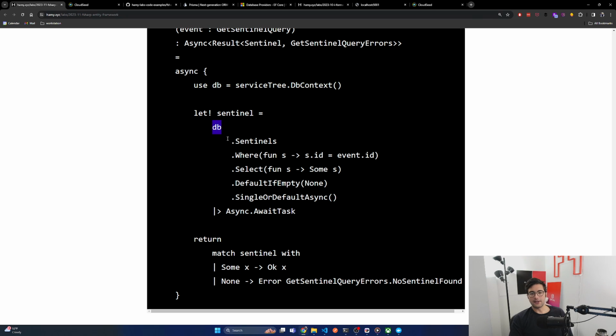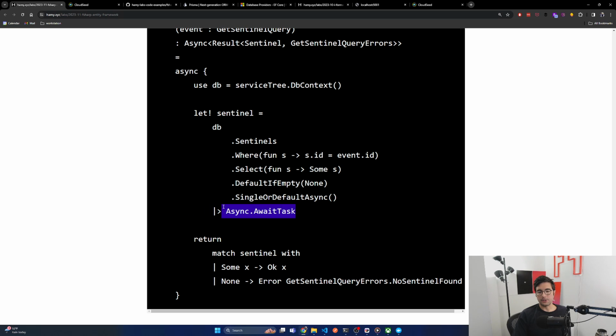So we're going to access the DB context we have here. We're going to say what DbSet we want to act on. We're going to filter this DbSet, and I added this in here. You don't actually need to do this, but for me, this wasn't coming out as an option like I wanted it to. So I did this, and basically we're filtering down to only things that match. And so if anything matches, I'm saying this is an Option.Some, and that makes it an option. And then I'm saying if there's nothing there, then I want you to say it's an Option.None. And then I'm going to call SingleOrDefaultAsync. So this is either going to give me the Some that I had, or it's going to give me the None because nothing's there.